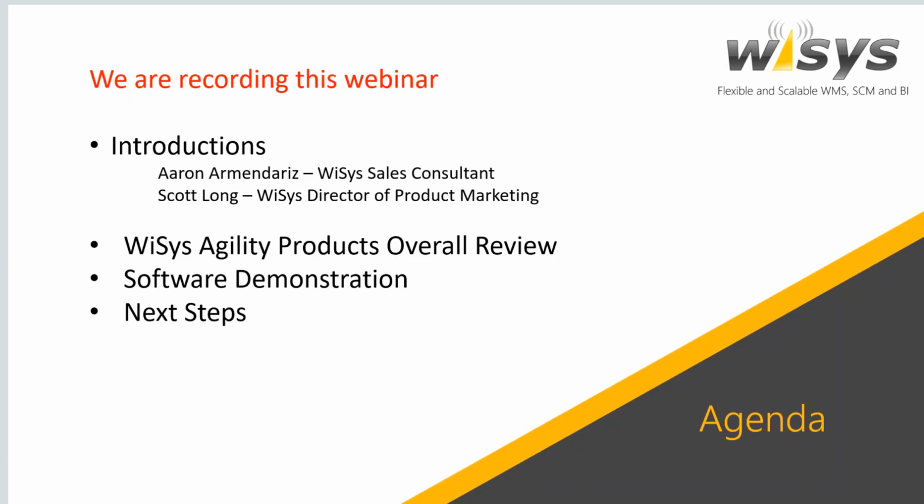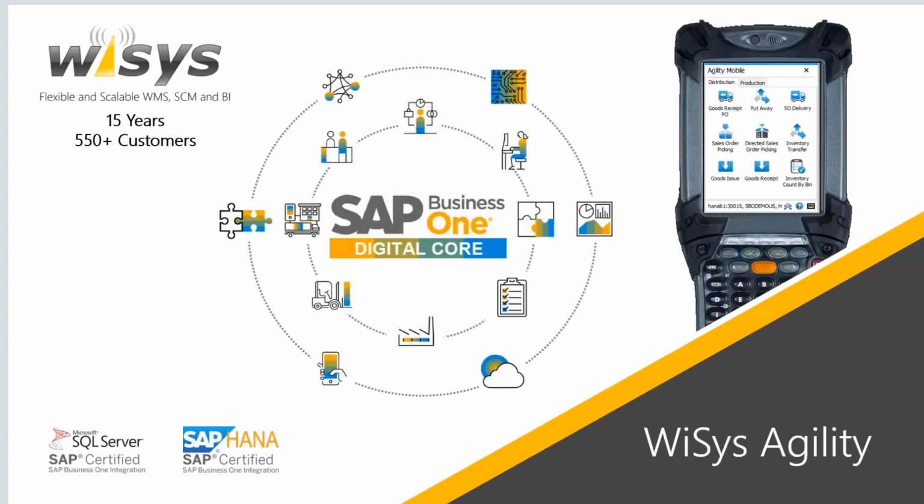I'm Scott Long, Director of Product Marketing here at WiSys, and we also have Aaron Armendariz, our sales consultant, and we sort of spearhead the Agility for SAP Business One here at WiSys. I'm going to talk about our products, show you our Essentials product and our desktop and some other functions, and then talk about some things that we could do next.